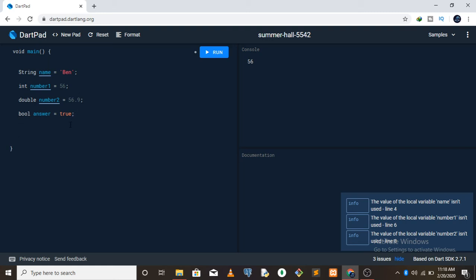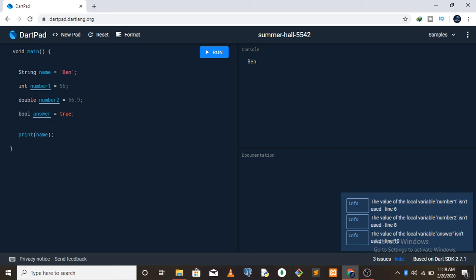So when I print all this out, first I print out name, which has a data type of string. I can't assign an integer to that string. I can't say name equals 56 because I declared that this is a string. So this variable only holds string values. And also for integer, it holds whole numbers only, so I can't put a double or a string there, or it will give me an error.